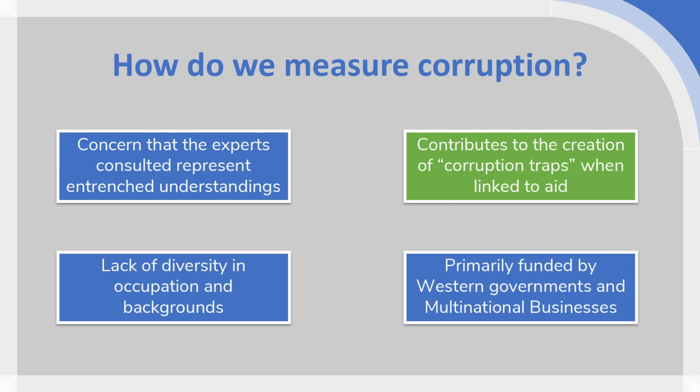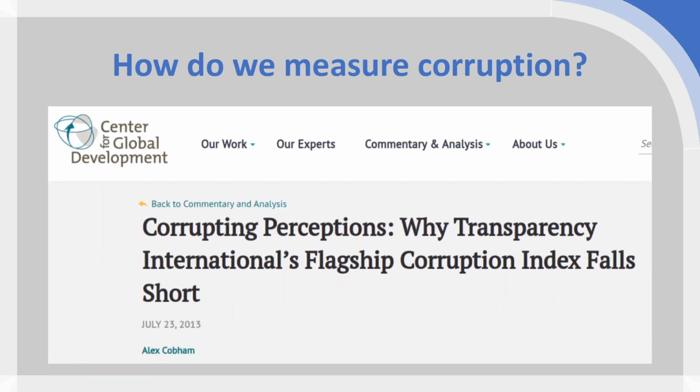have significant knock-on effects. As well as this, it has also been pointed out, and it is worth noting, that Transparency International is primarily funded by a combination of Western governments and multinational businesses, which again raises concerns about the entrenchment of a status quo understanding of corruption and measurement of corruption itself. This is a complex topic. It's also a fascinating one, and I would encourage you guys to go and read more on this.